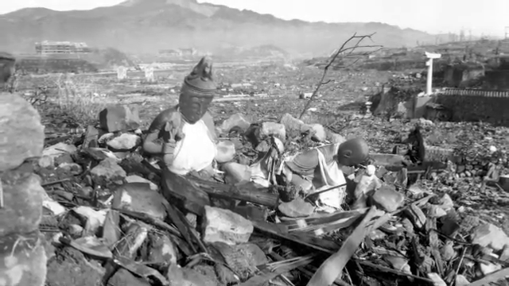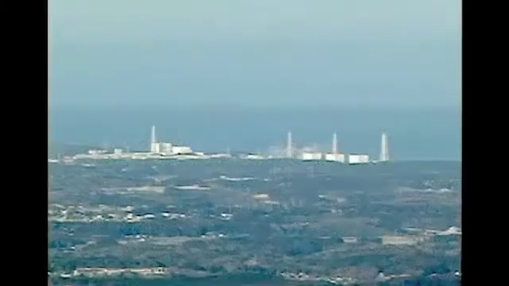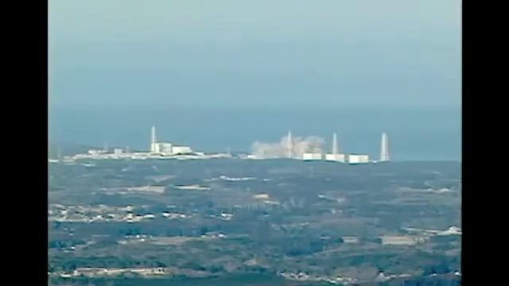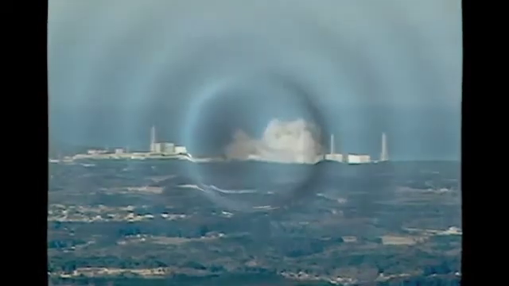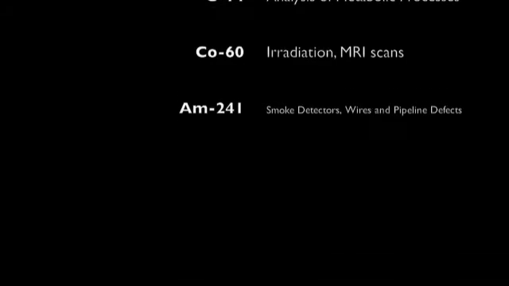Unfortunately, Japan has experienced yet another nuclear tragedy. In March of this year, the reactors at a nuclear plant in Fukushima exploded violently, sending radiation into nearby neighborhoods and citizens into the shelters of gymnasiums. The effects of these events will last for generations. The following are radioisotopes that perform specific functions in today's world.